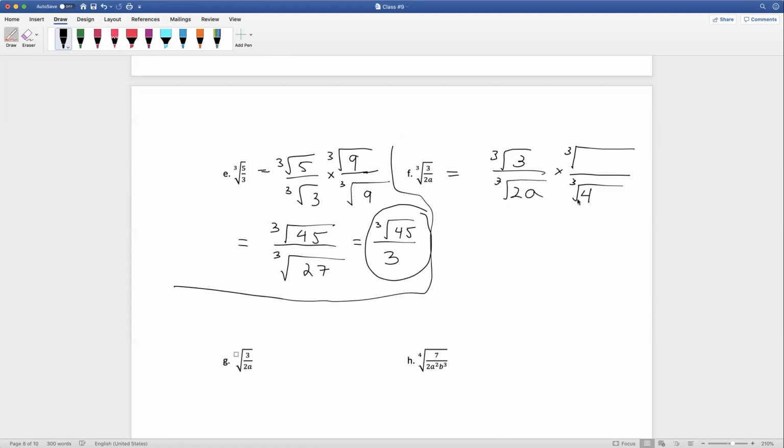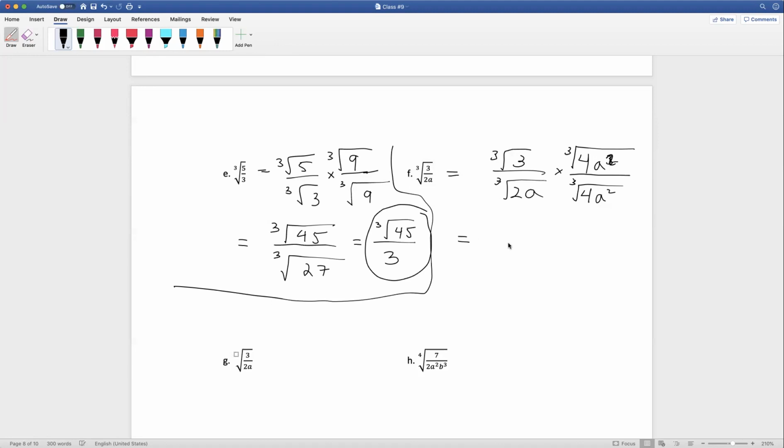So we're going to multiply the numerator and denominator, first of all, by 4. And now let's take a look at a. Same thing, we need to guarantee that we have 3 factors of a here. And here I only have 1 factor of a. So I need to introduce 2 more factors of a to give us a perfect cube. So we're going to multiply the numerator and denominator by 4a squared.